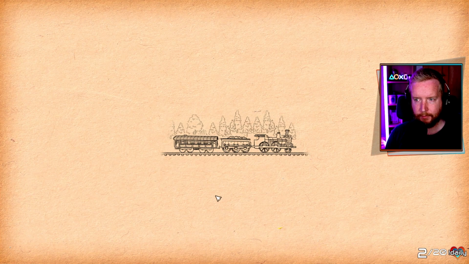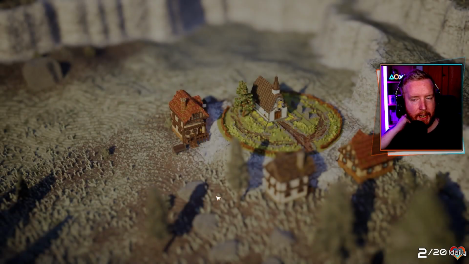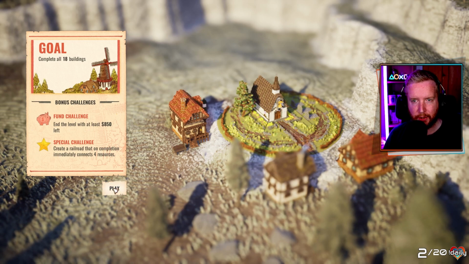Okay. I get the feeling that level 3 is going to be quite tricky. So that's the link to this game, if you want to try it out. They are indeed, Zeno. They are indeed. Thanks, guys. End the level with at least $850 left. Create a railroad on completion that immediately connects 4 resources. Ooh.